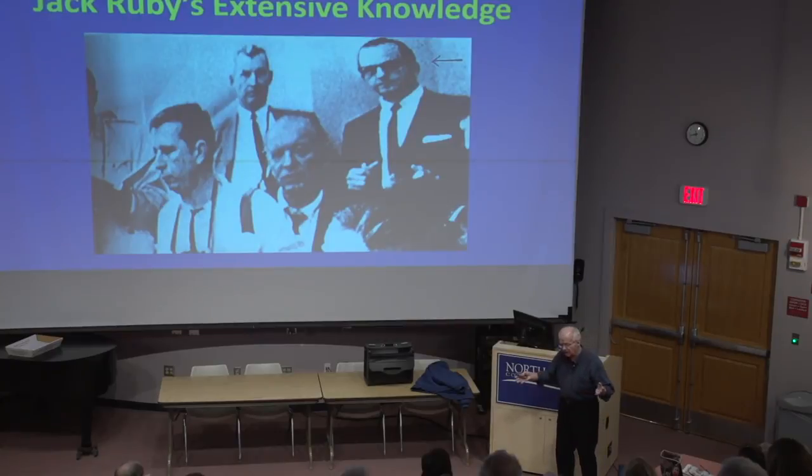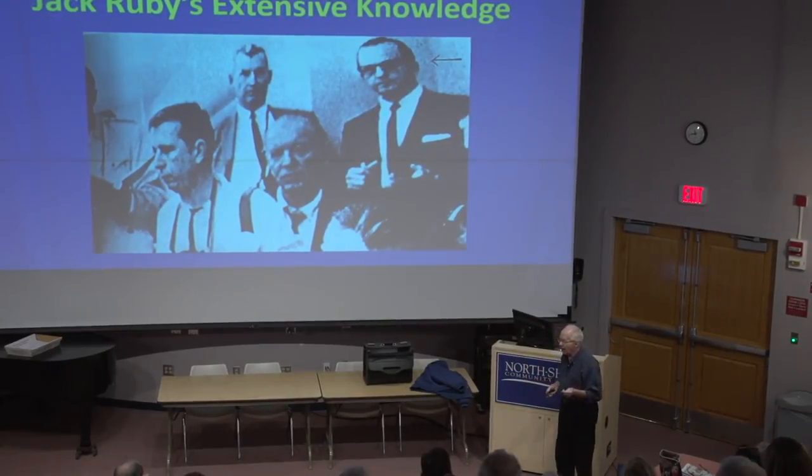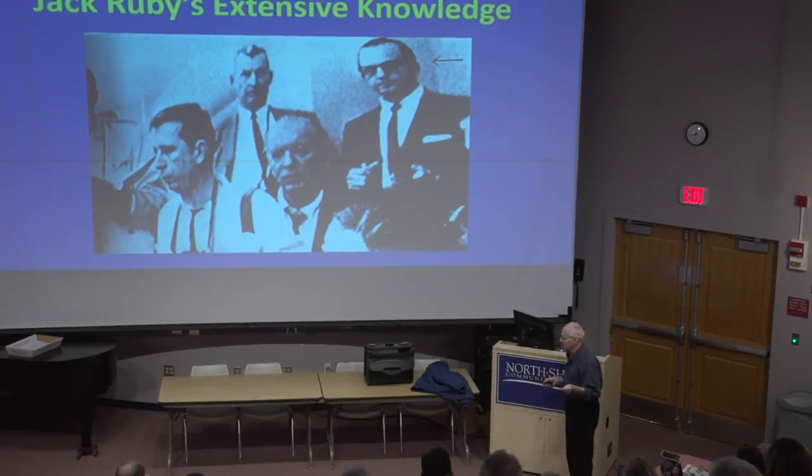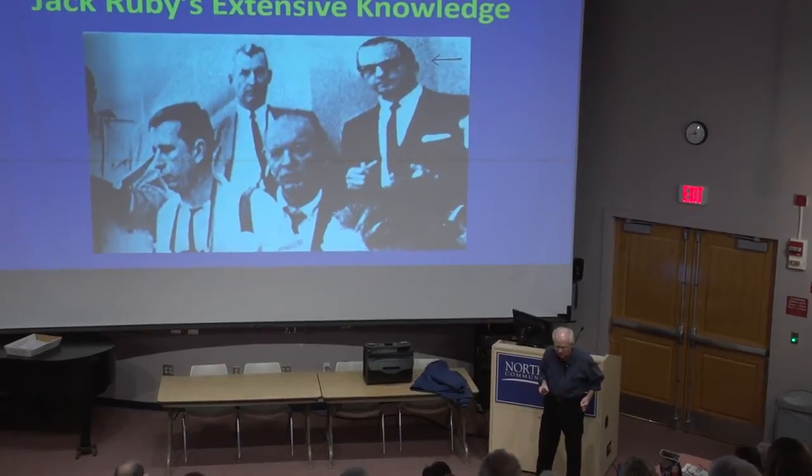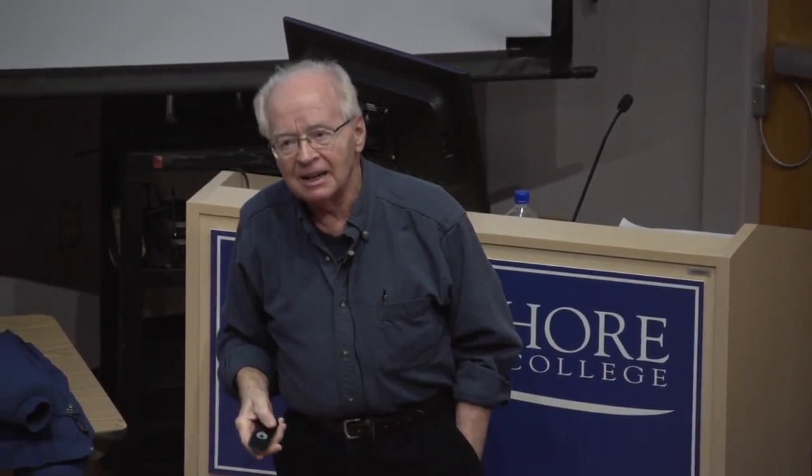So the chief of police talks to the FBI, talks to everyone in Washington, and gives a press conference that night. And the chief says, "Oh, Lee Harvey Oswald was active in New Orleans with the Free Cuba Committee." And lo and behold, up in the back of the room is this innocent nightclub owner, supposedly, who says, "No, chief, it was the Fair Play for Cuba Committee," which in fact was the case. That was a very important point, because the Fair Play for Cuba Committee was the pro-Castro committee, right? And they wanted to associate Oswald with Castro, not have Oswald working for the Free Cuba Committee, which was an anti-Castro group.